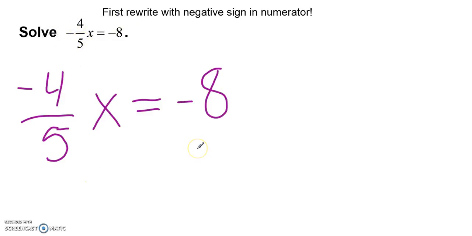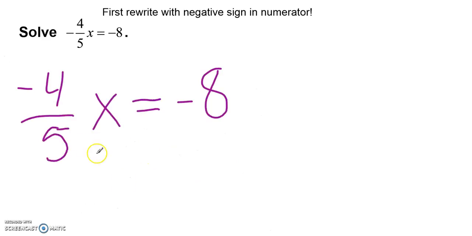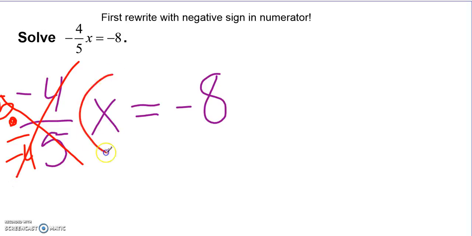And so I want to get rid of this. When we had the last problem, I multiplied by 3 over here. So this one, because it will cancel, I'm going to want to multiply, and I'm going to do that in a different color. Multiply, because this is like a division problem since it has a fraction. So I'm going to multiply by 5, which is the reciprocal, over -4. Okay? So that crosses that out, that crosses that out. So we're good. We have x all by itself.